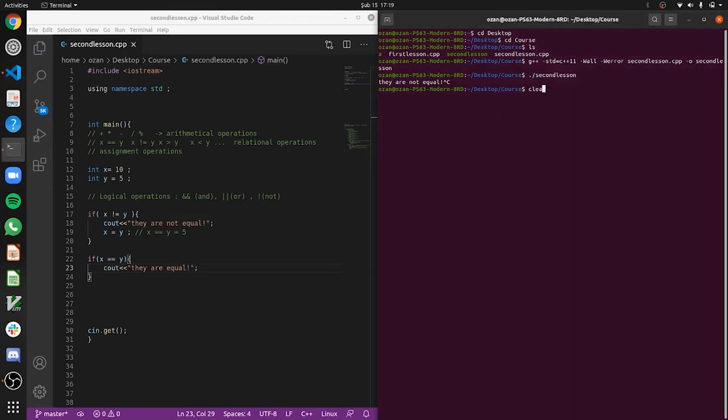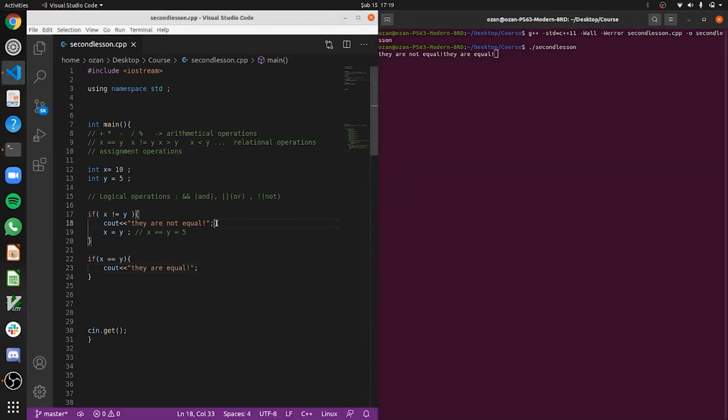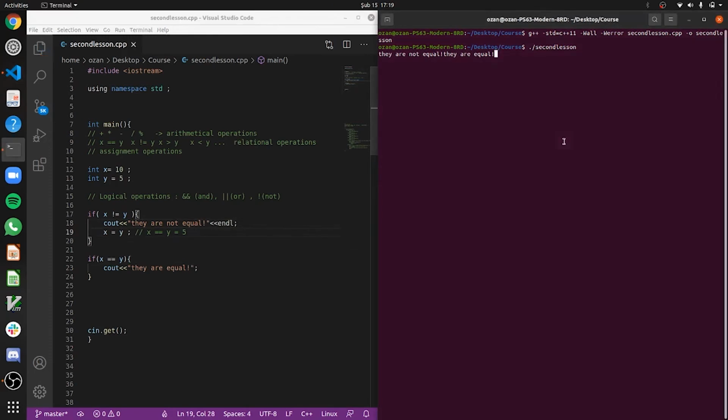So let's check that out. Let's compile that, run that. Yes, we should put an end line here, then it looks better. Second lesson.